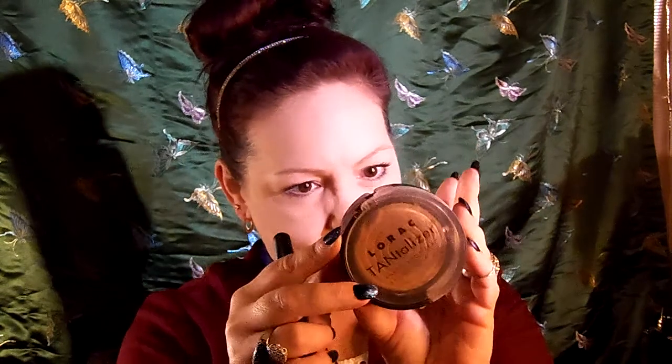And this is the last step I'm going to show you guys. I mean, I can do a full face routine, but okay, so I already talked to you guys about the Bare Minerals brush. Another trick of mine, just take a washcloth, set it on your lap, just for a quick clean, like in between if you want to reuse the brush, just slide it around on the washcloth, you know, change it out every two or 3 days or whatnot. So this time what I'm going to use is Lorac Tantalizer, and this is in Matte Tan 2885. Love it. Okay, so we're going to do a little bronzing and contouring, because it does definitely help make the face look slimmer, and it brings, you know, a little color back from the foundation.